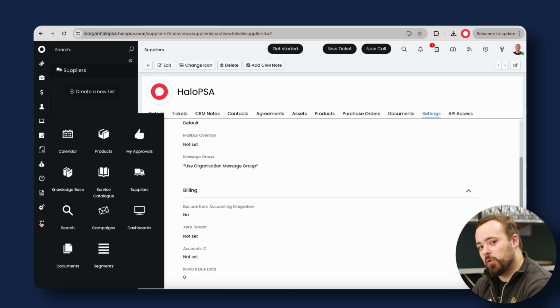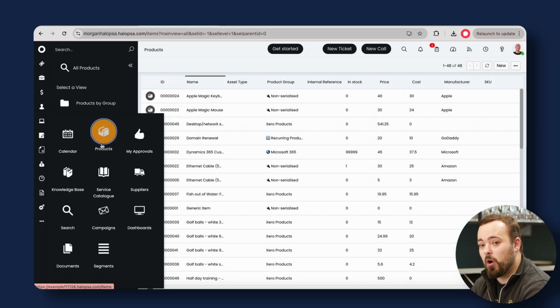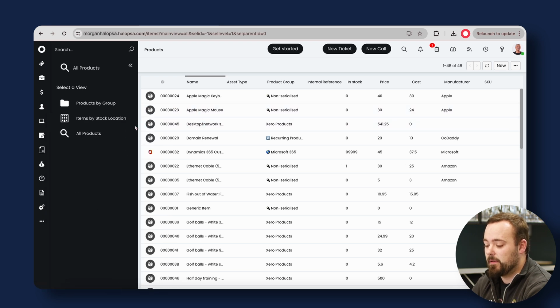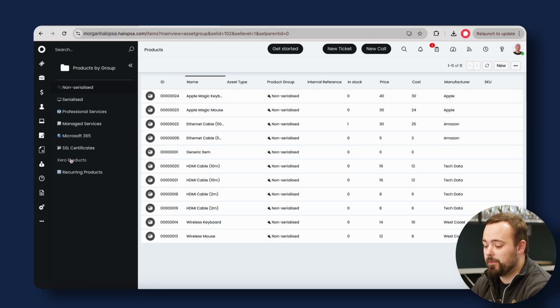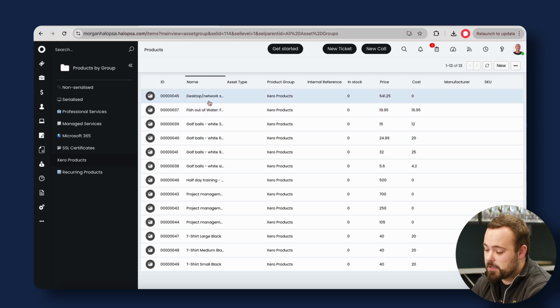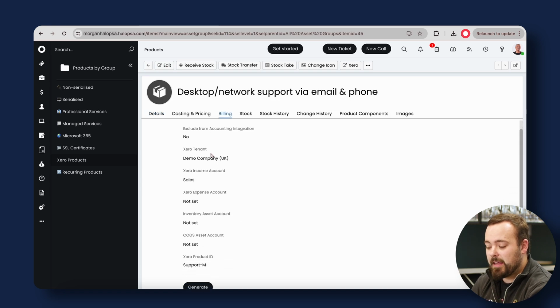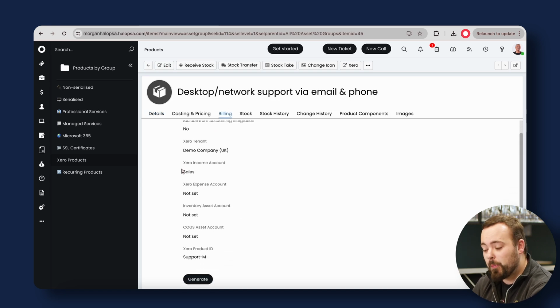Now, the next issue may be that our accounting package doesn't know what is on the record, doesn't know what lines to add. So for that, we would also want to revert to our billing tab, this time for our products instead of our customers. And again, we want to make sure that the details have been populated here.